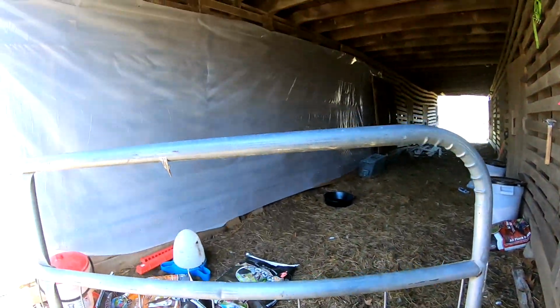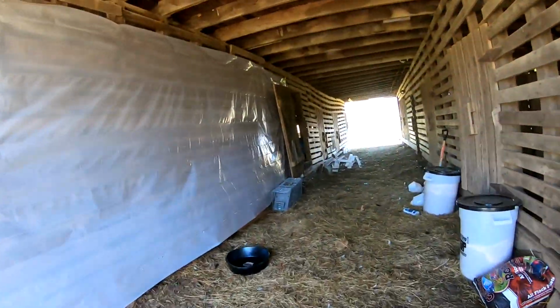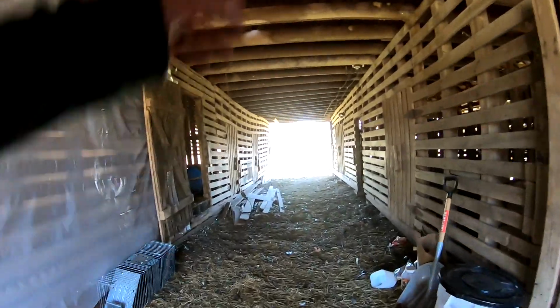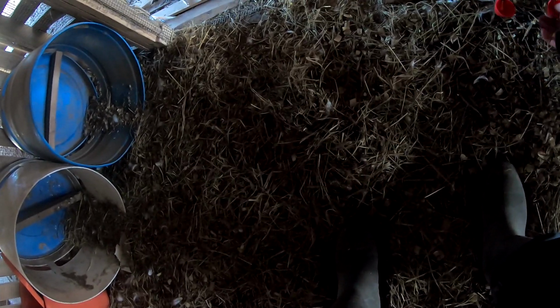Come on. Our barn's a mess. We don't have a trash can up here, so we don't get up here a lot. Our goat likes to hang out in the chicken coop and eat all their feed, and that's fine. We just fill it back up. This is our chicken coop. It's nothing much, but it's where the chickens sleep and drink and eat and all that stuff, and it worked out pretty well for us.